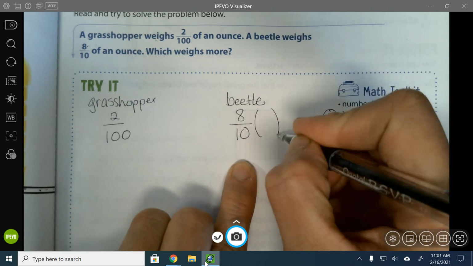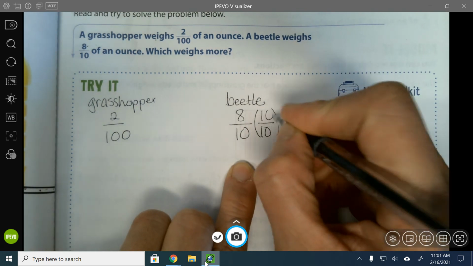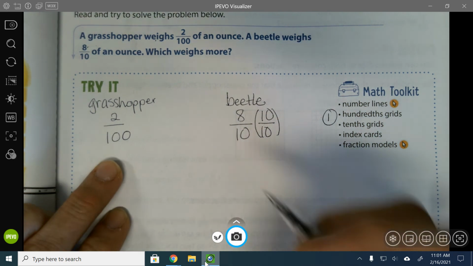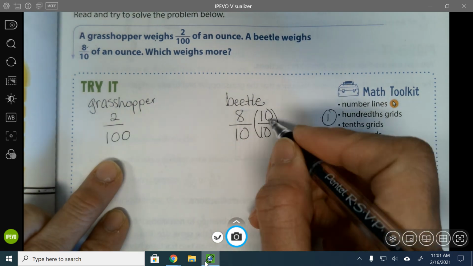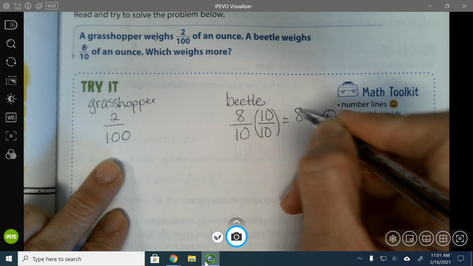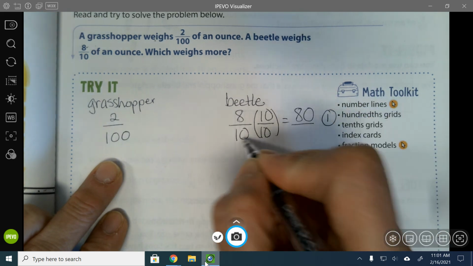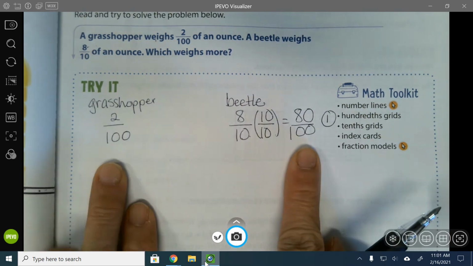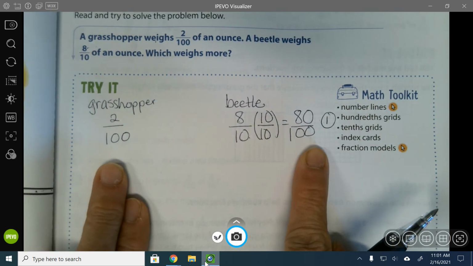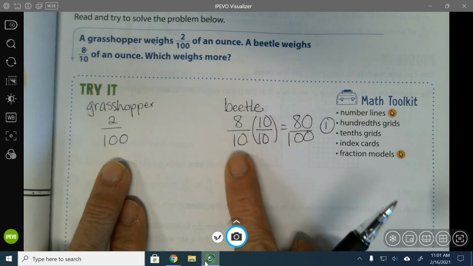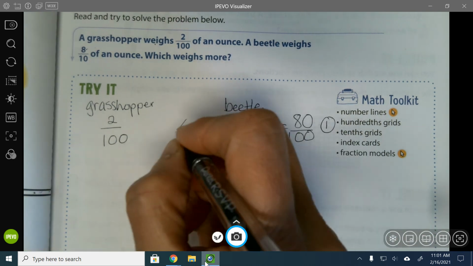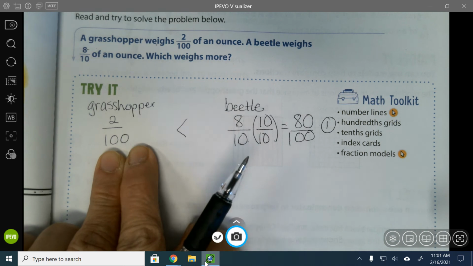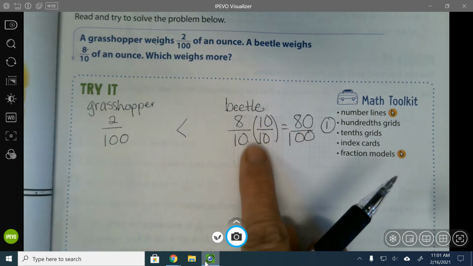So I'm going to multiply this by 10/10 because I know that I can change the denominator by 10 times 10. So look, 8 times 10 is going to give me 80. And 10 times 10, there are 2 zeros. It gives me 100. You see how I change it from here to there? And now you say you can compare. Yes. So the 0.8 is bigger than the 2/100. Okay? You see that? That's method 1.